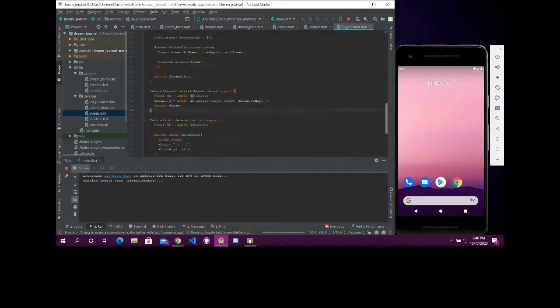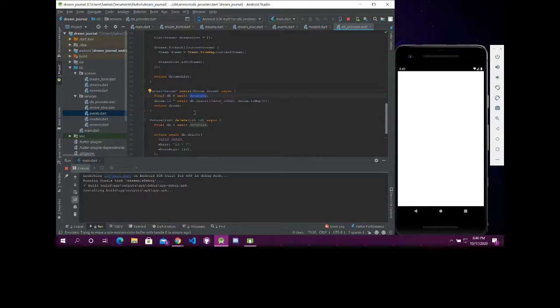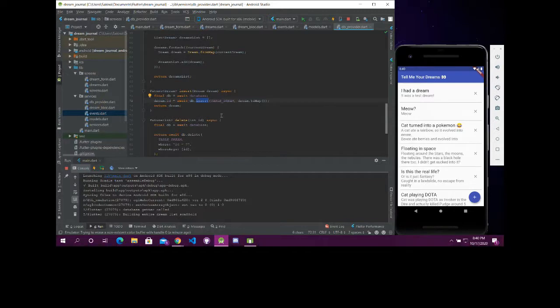Anyway, while it's building, let's look at what the insert function is doing. The insert function takes an object of class dream. It gets an instance of the database class, and then uses the insert function in order to add this new dream inside this table. Okay, now over here, the syntax is such that you first pass the table in which you want to create this entry, and then you pass the object that you want to store in your database.